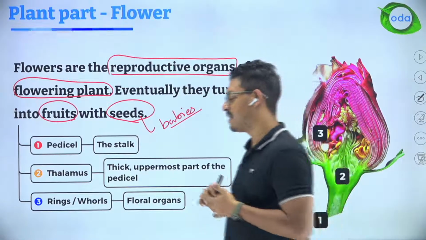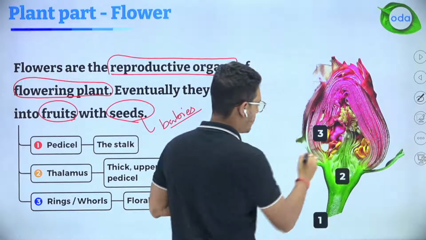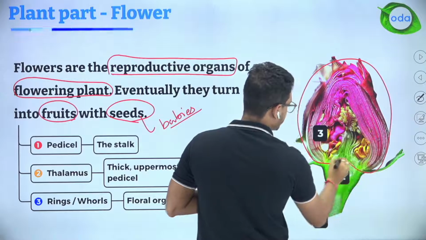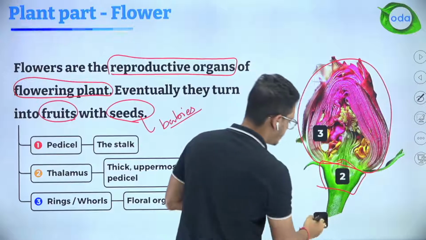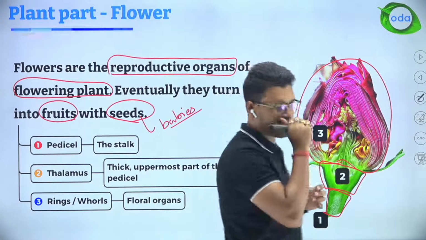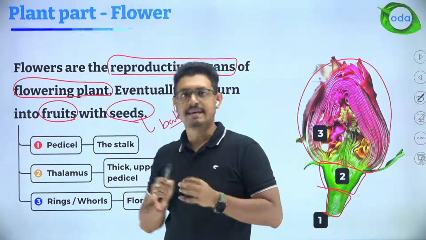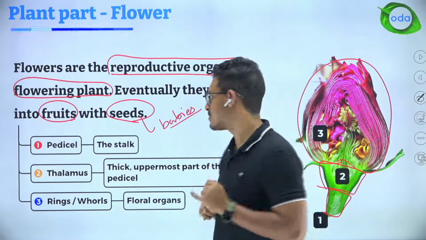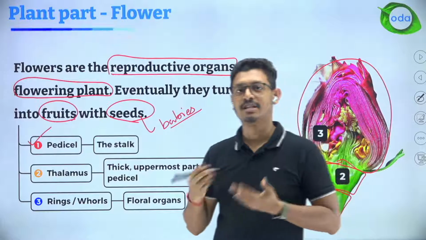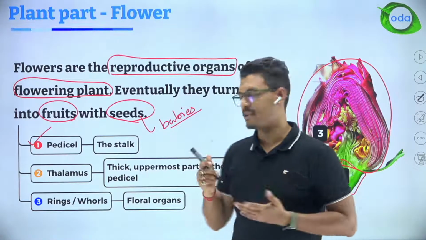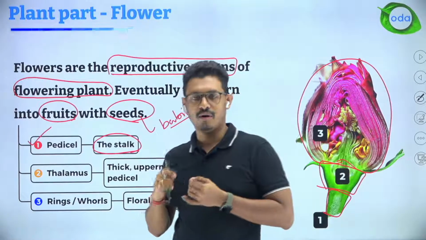Okay. Now, when it comes to a flower, or let's just say a flower bud, there are mainly three sections. This entire section that you're seeing, this thick, almost rhombus section that you're seeing, and this last portion. In case of a plant leaf also, you will always see a stalk that connects the leaf to the stem. Flowers also have it, and that is called the pedicel. In case of a leaf, we call it the petiole. So don't get confused between pedicel and petiole. Pedicel is basically the stalk that connects the flower bud to the node of the stem.